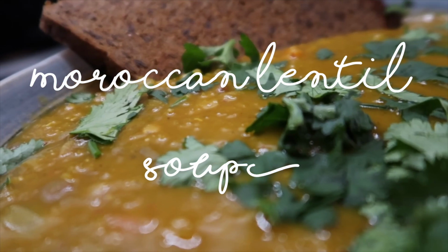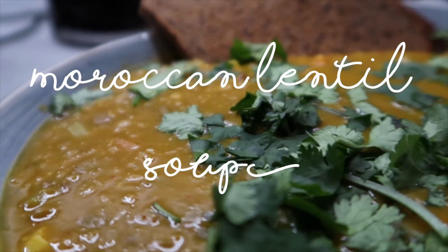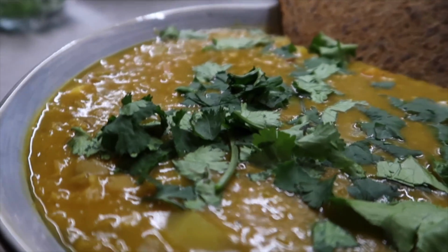And we finish off by making my absolute favorite Moroccan lentil soup. You might need quite a few ingredients and spices, but the end result is so worth it.